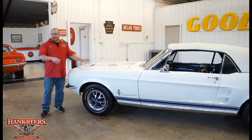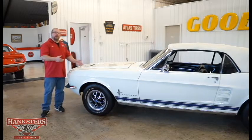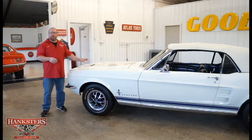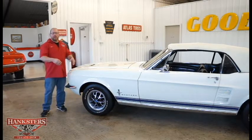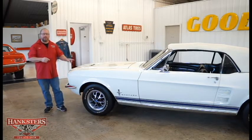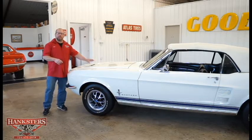We run the engine casting numbers on these cars all the time to determine what the motor is, and that's what the casting number told me. But when we went back and researched further, we found that yes, this would have been the same block used in a Hypo build — they only used the best blocks for those. This car actually has the 289 Cleveland-based motor, cast out of the Windsor plant. So it is a 289 Cleveland, but it is the two-barrel model — not the Hypo.